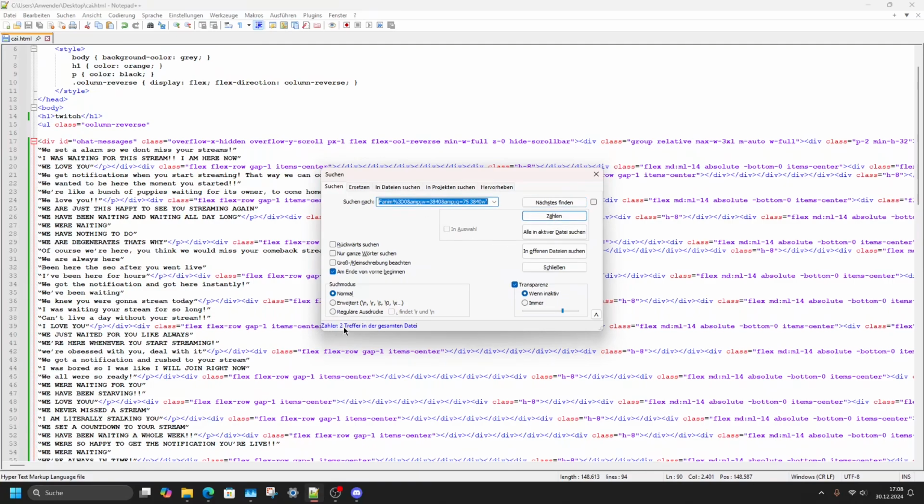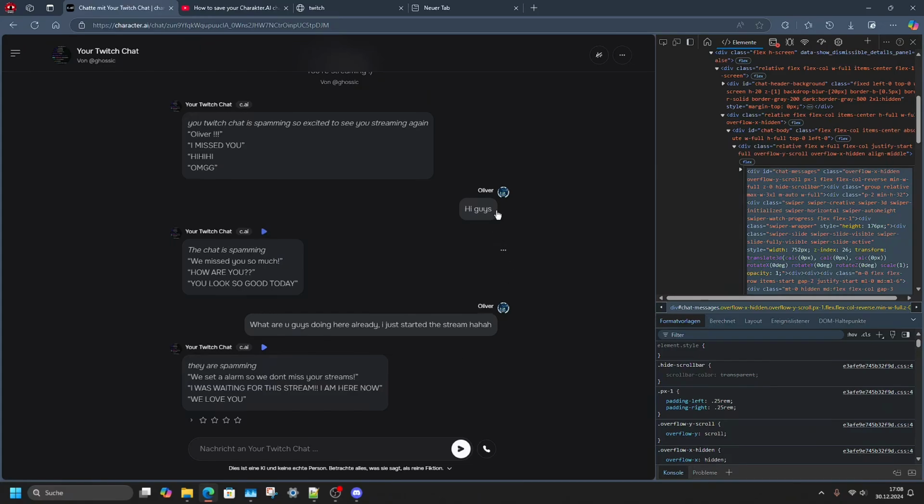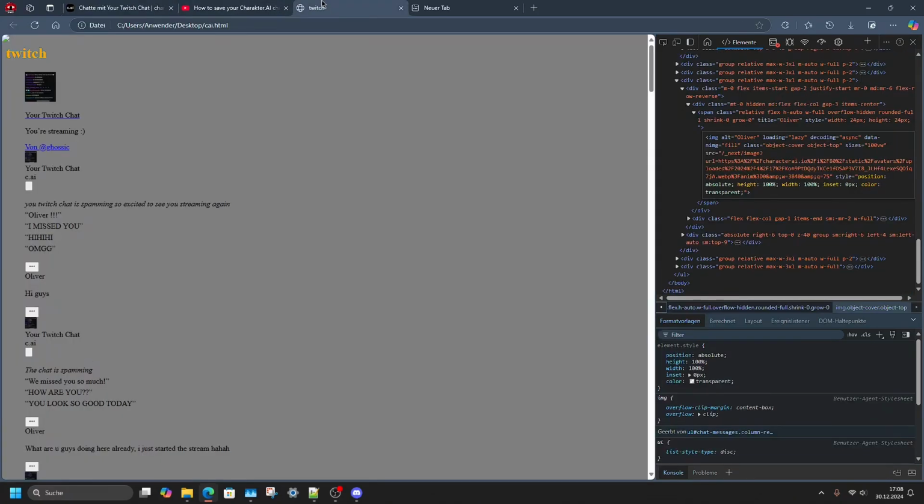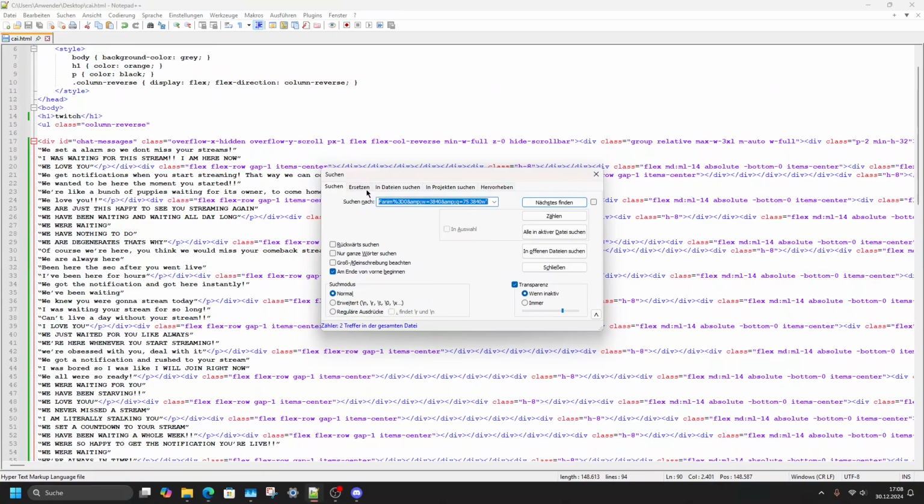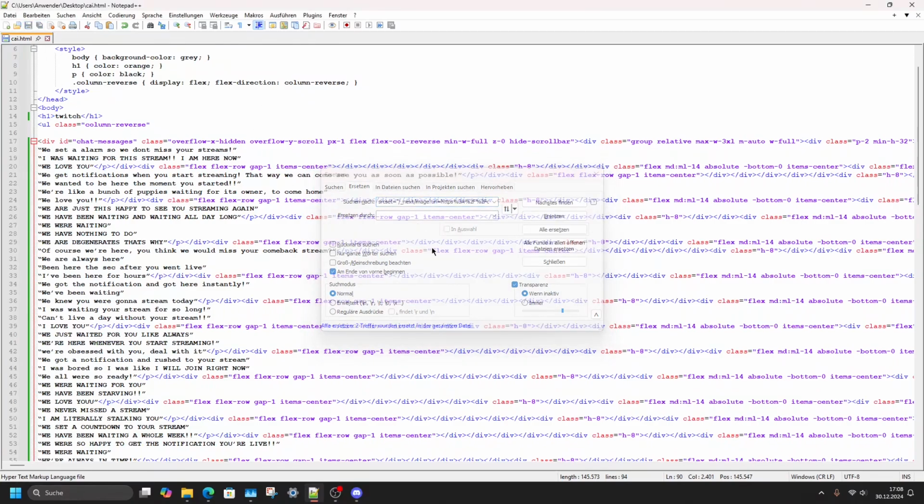Since this is for your profile picture, there are 2 hits, and I have only sent 2 messages, so those are those. To fix it, we have to not search for this, but replace. We put it in here, and in this area, this is search for, and this is replace. We just put a normal space in here. Make sure your settings are like this, at least this is what I use for it to work. And then you just replace all. And then the first step is taken.